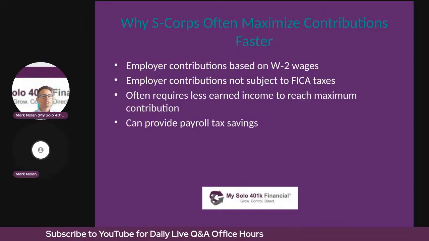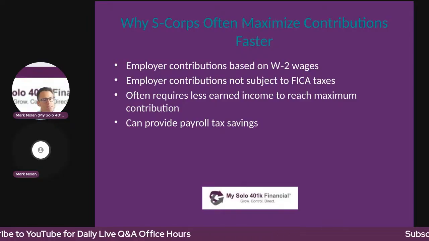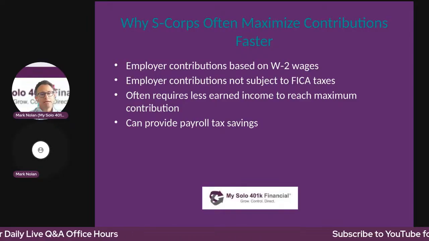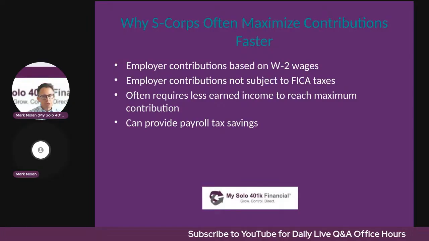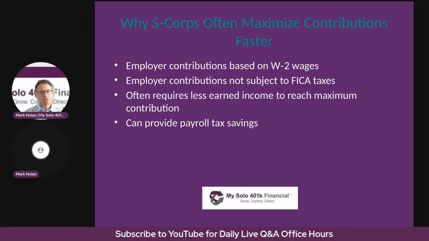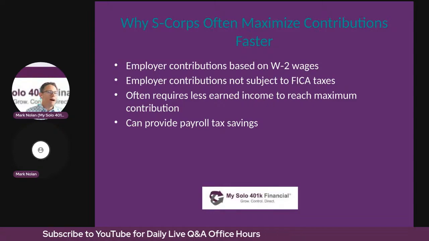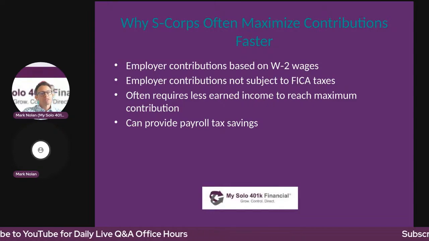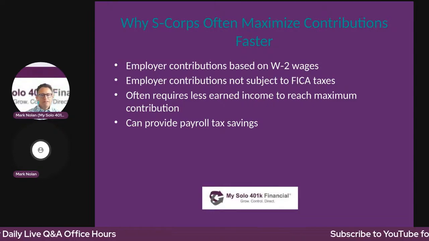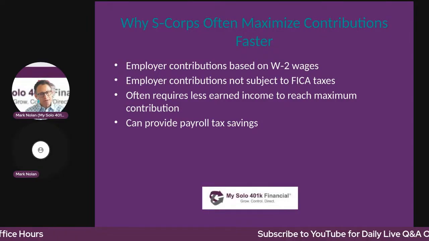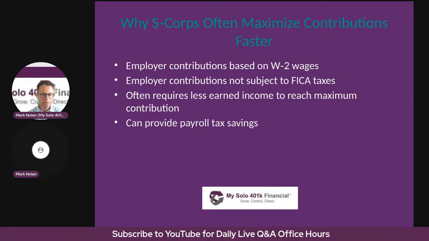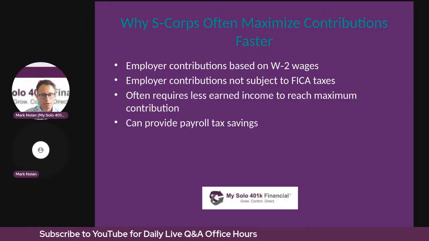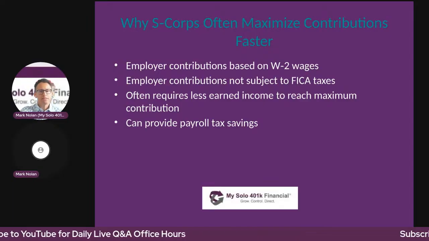Employer contributions are going to be based on W-2 wages. No self-employment tax applies to those contributions. Employer contributions are not subject to FICA. As a result, it often takes less earned income to reach the maximum annual solo 401k contribution limit when using an S-Corp compared with the sole proprietorship. And we touched on this more earlier.